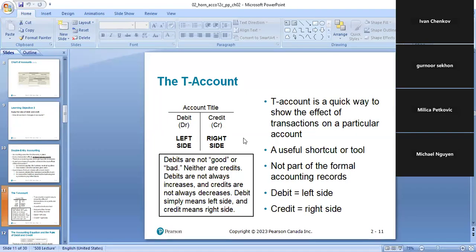But anyway, when I graduated, somehow I convinced my sister to become an accountant too. But she had a very big problem with this debit and credit concept. So she went to one friend of ours, and he explained to her debit and credit in this way. He said, imagine in the left pocket you have the money. On the right pocket you don't have the money, so you have to move it. The right pocket belongs to you. Left pocket belongs to the person that you have to pay the money.